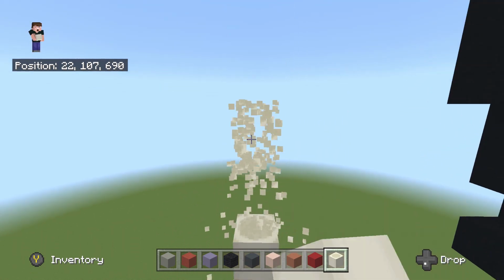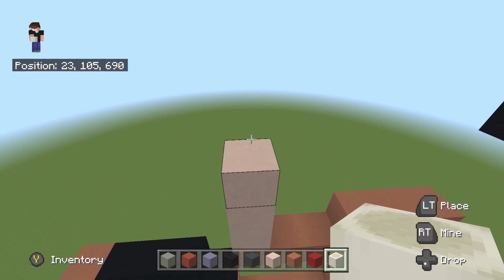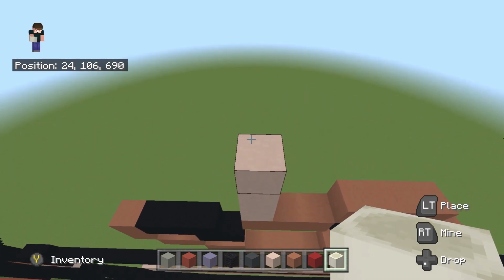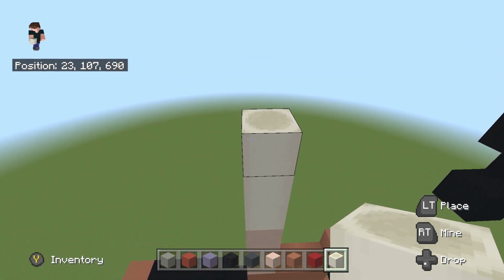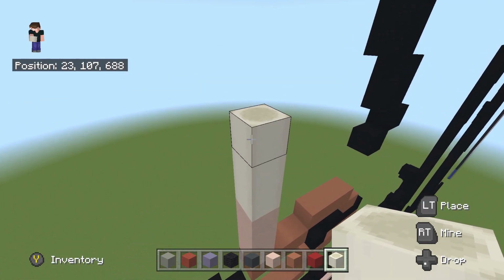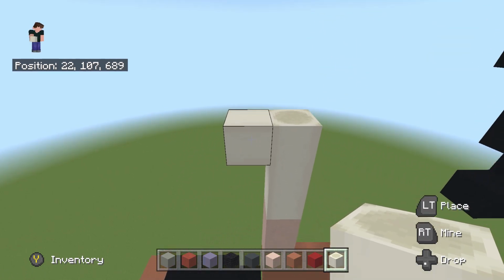So again, just destroy these now. So from here, we're going to place 3 bone blocks going up. So 1, 2, and 3. Once we've done this, we've got to do an area to the left. But as you can see, you can't really place your bone block going to the left, because if you do that, as I said, it's sideways. And we don't want it sideways.